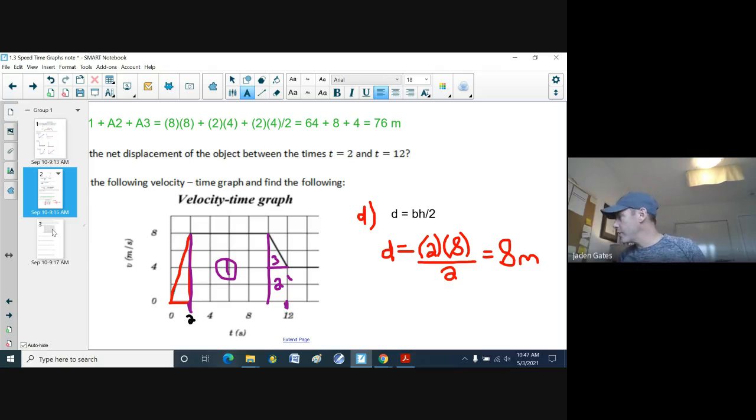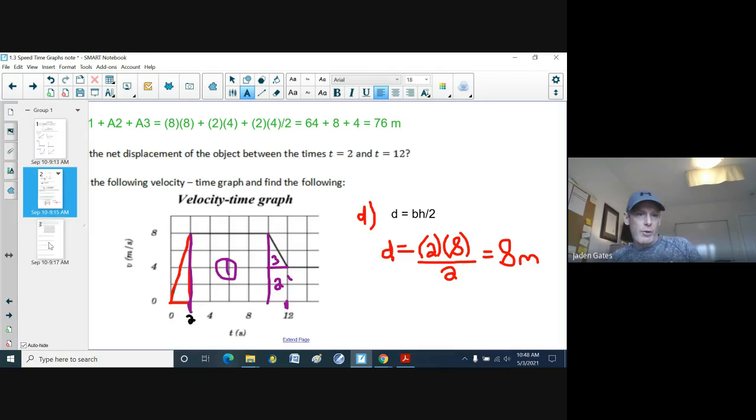I'll check the chat here, see if there's any questions. Don't we divide by 2? I did do that. I did divide by 2. You can see it up there, in green. There's my little /2. So 2 times 4 divided by 2. There was only one triangle. Area number 3 was a triangle. Area 2 was a little rectangle. Area 1 was a huge rectangle. All right.